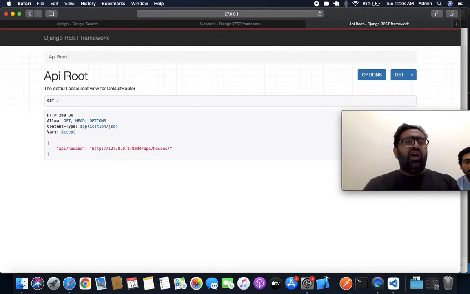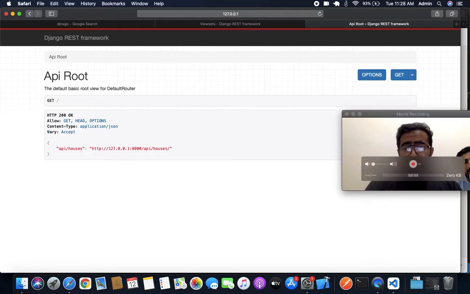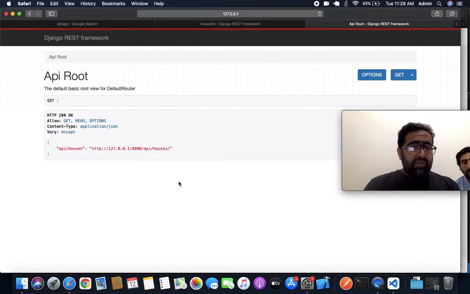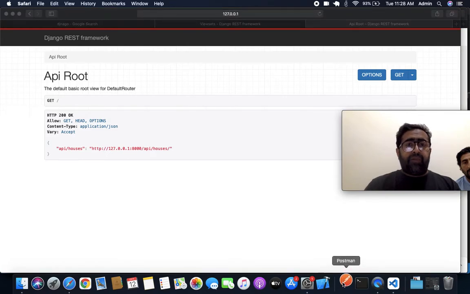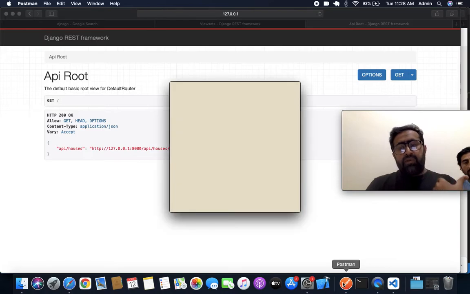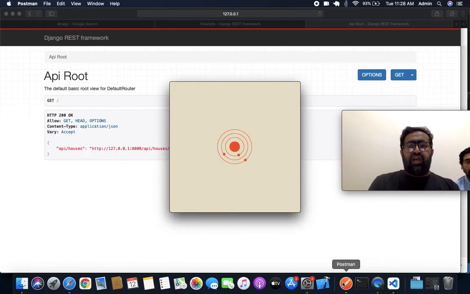You can see it is actually an API root, but for running our API, I need to open Postman. In Postman, I will be able to create a record in the table, and that record will be in JSON format.